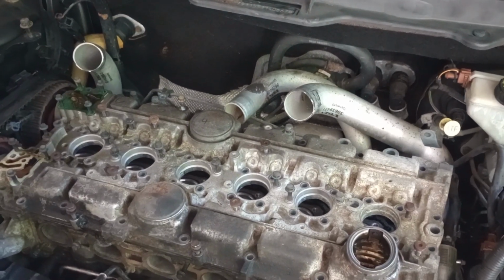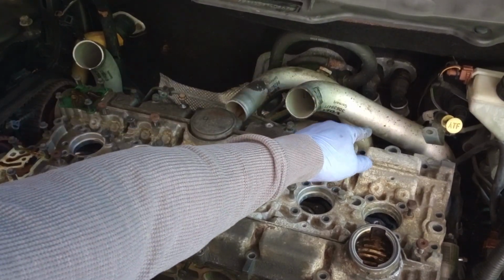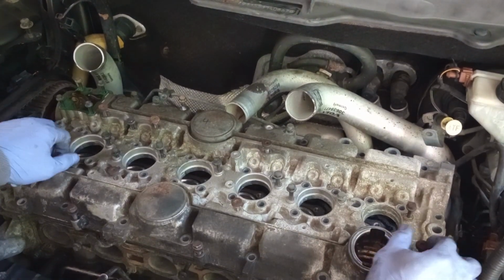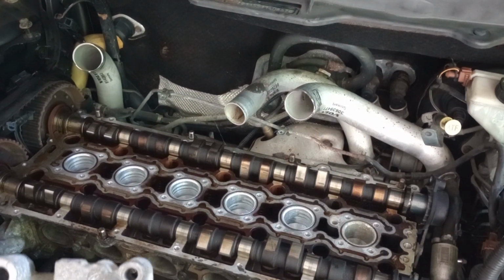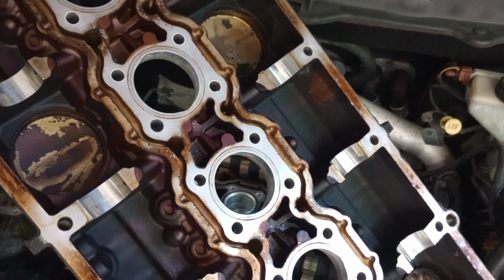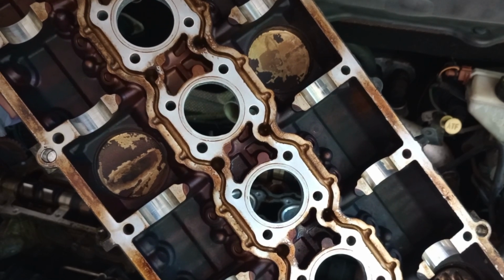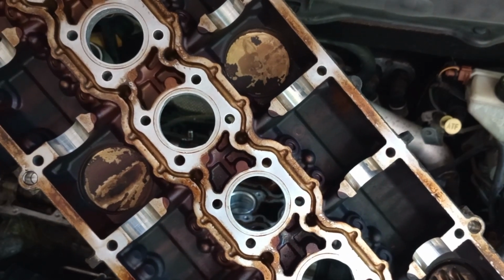So it was a good thing where I didn't have to remove the whole pipe. All I had to do was just loosen that screw and kind of push the pipe away from the block, and I was able to lift that. So this is what was that, 125 or 130,000 miles on that. So whether or not there was work previously done, it doesn't show it inside of that.